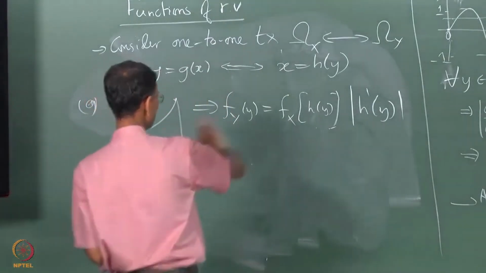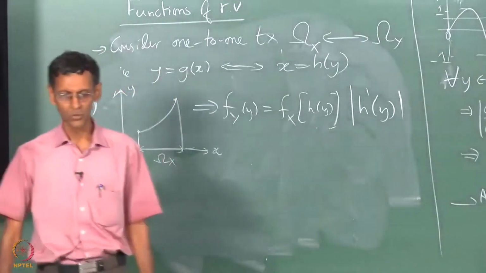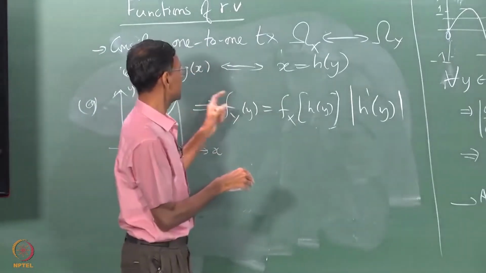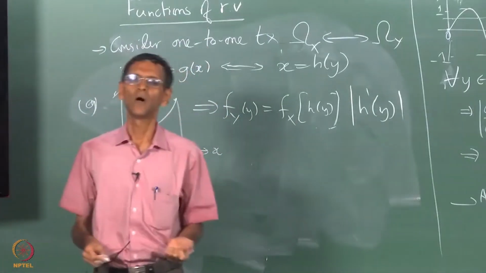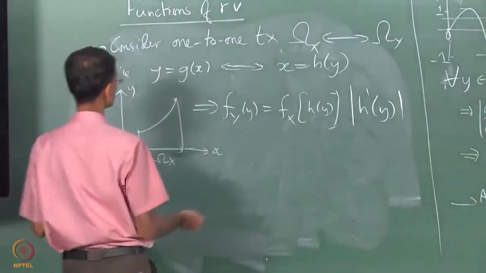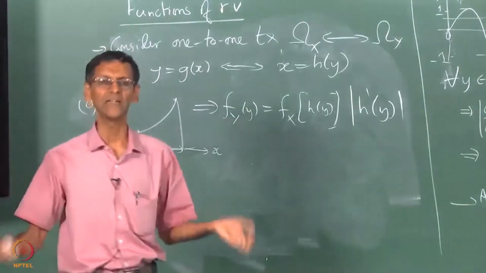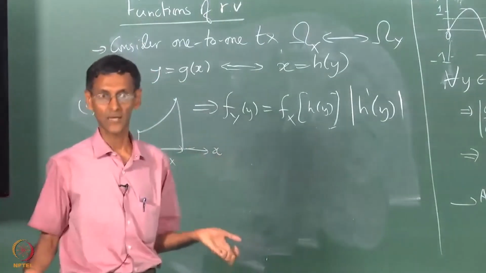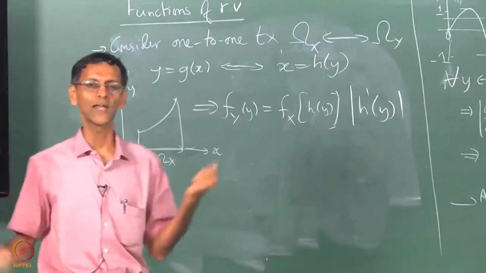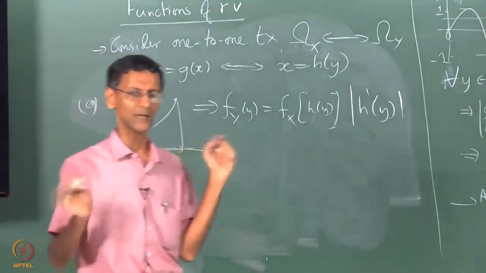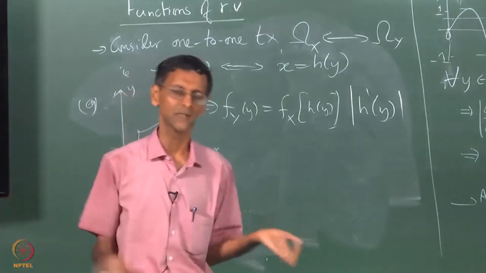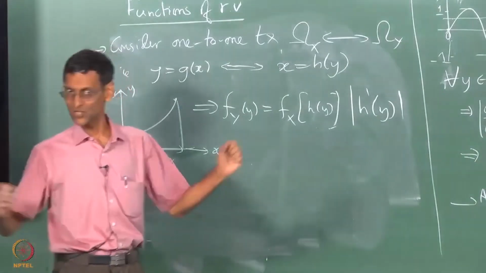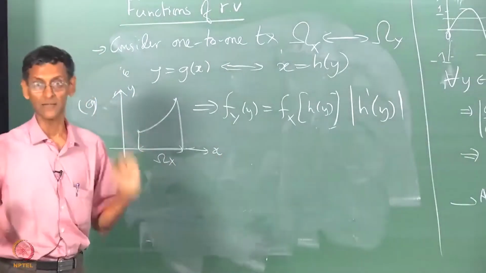So this very simple formula allows us to find the PDF for a very important case, which is the affine or linear, let us call it linear transformation. The most important 1-to-1 transformation is the linear transformation. What is a linear transformation? y equal to ax plus b. I am obviously including the b, which is very important in our application. Some of you might say that is not strictly linear, but it is okay, we will call it linear.